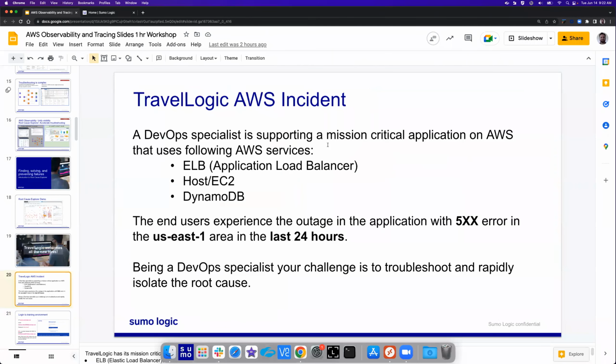So the example we want to use is you're an employee of Travelogic, or our sister company that's in charge of booking flights and airfare and things like that. And you've been brought in as a DevOps specialist. Your area of focus is AWS services, specifically ELB, those application load balancers, host EC2, and DynamoDB.